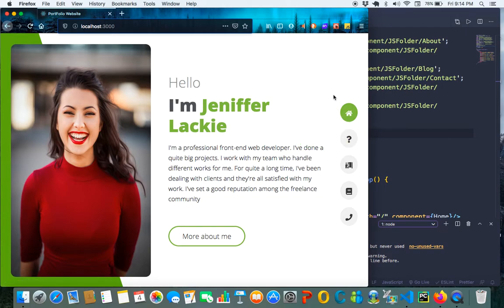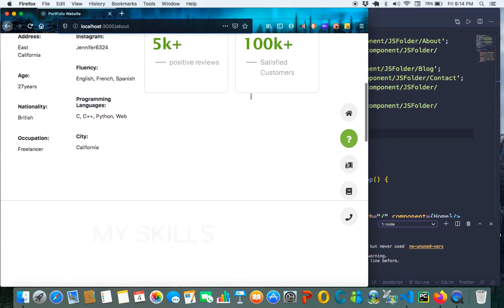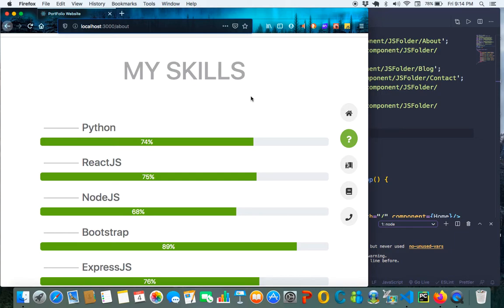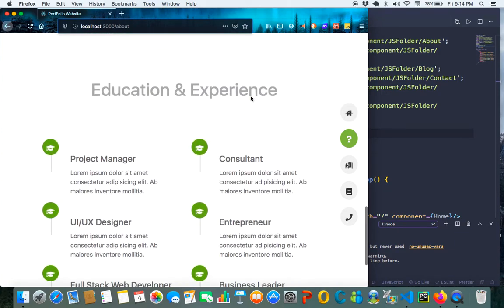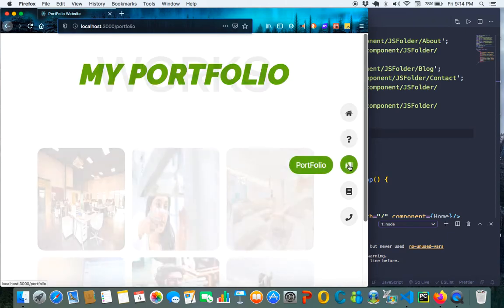Besides, I have given some CSS animations and transition effects. Look, when I hover over these buttons, the content is showing me the name of the page, so that I can switch over to that page easily. When I switch over to the about page, the content is presenting before me with subtle animations, and these animations are great to develop some kind of user experience.